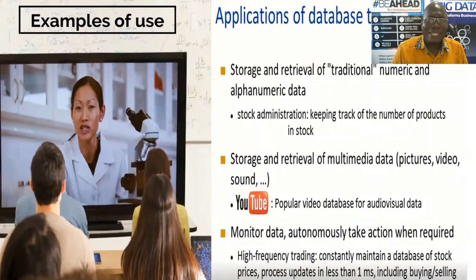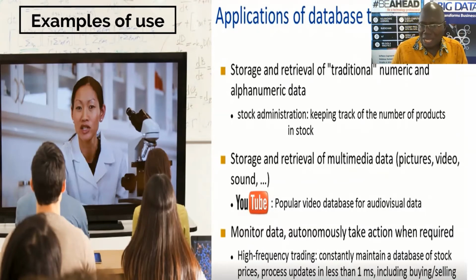Now, databases have applications. There's storage and retrieval of numeric and alphanumeric data. I'm talking about numbers and letters, and numbers combined with letters; these are alphanumeric. For example, I already spoke about stock administration, keeping track of products in stock. There is also storage and retrieval of multimedia. A typical example is YouTube, TikTok, popular video databases for audiovisual content. They all use databases.